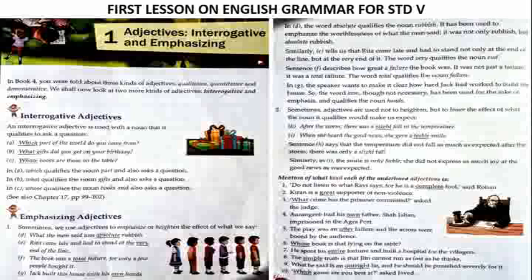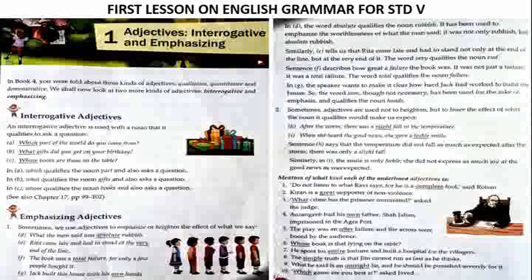Both are similar, but unlike interrogative pronouns, interrogative adjectives cannot stand independently. Interrogative adjectives are used to support nouns and pronouns, whereas interrogative pronouns are used to replace nouns. We can differentiate between interrogative adjectives and interrogative pronouns by seeing what follows them. Interrogative adjectives are followed by nouns, while verbs are seen to be following interrogative pronouns.